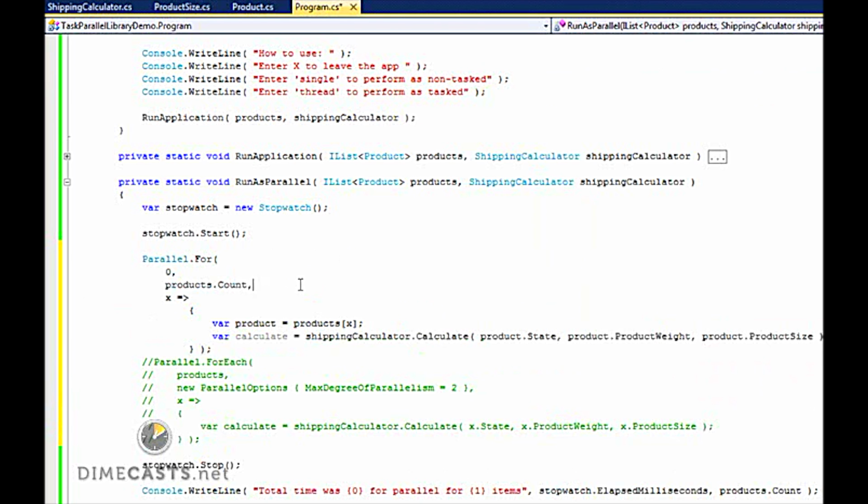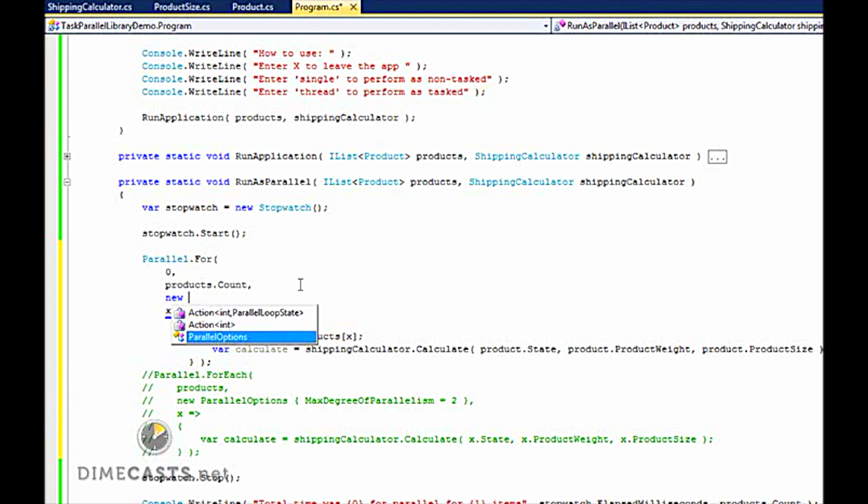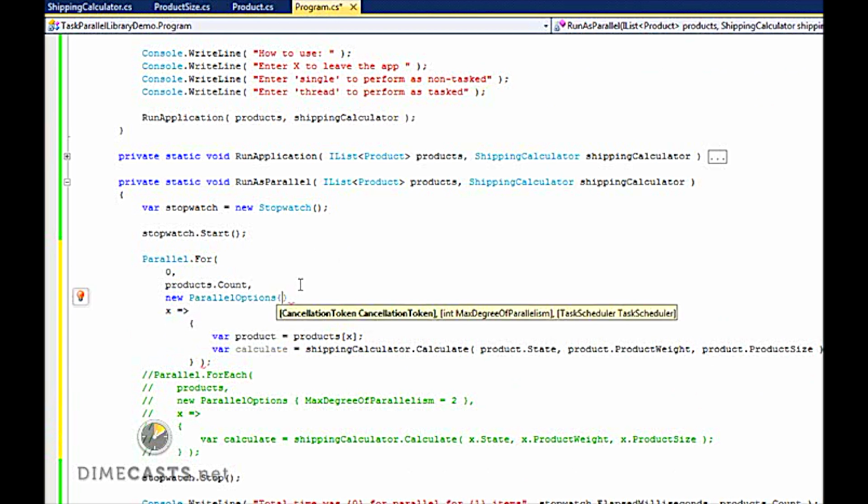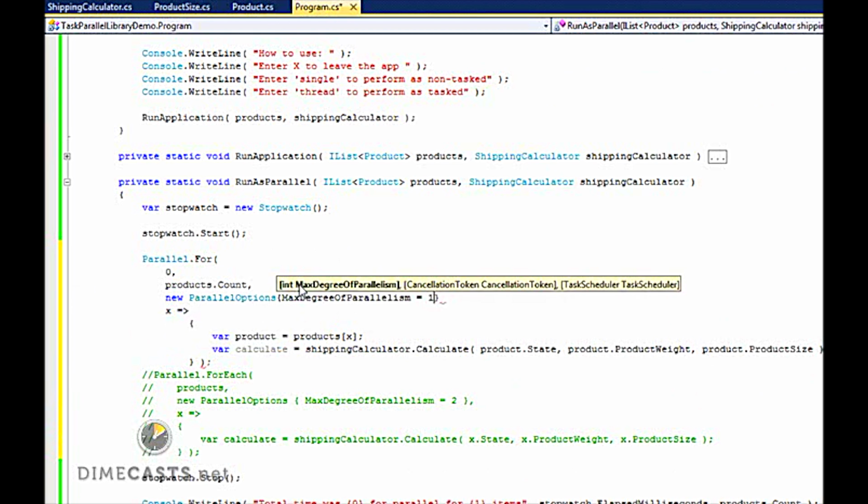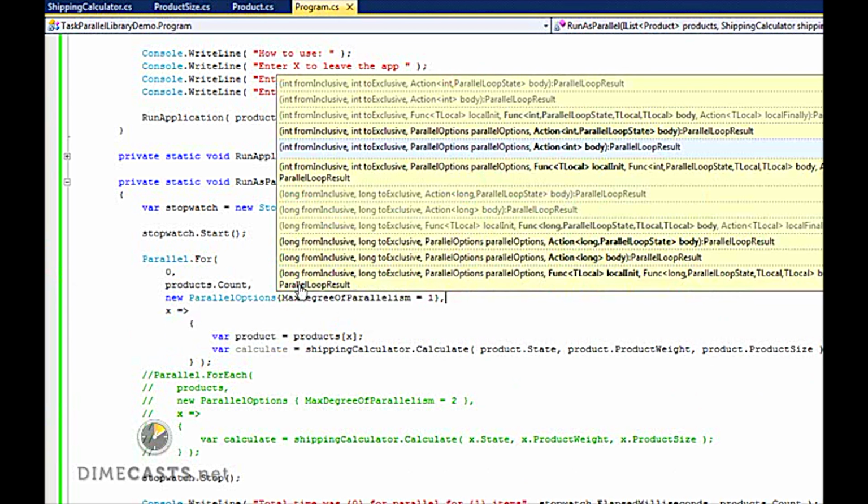And in fact, you can still provide your new ParallelOptions for this as well if you'd like to change the max degrees of parallelism. And that is how you can utilize both the Parallel.For and Parallel.ForEach syntax, which is part of the new System.Threading.Tasks namespace. It really simplifies parallel programming on multi-core machines. So I'd encourage you to dive into this, see how your products can utilize it with .NET 4.0, and see what kind of improvements you can make on your applications.